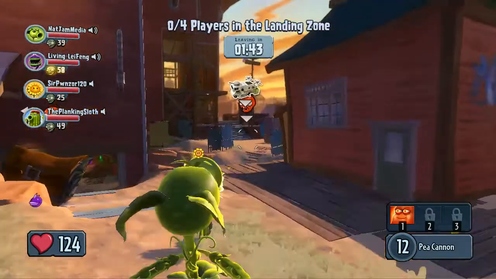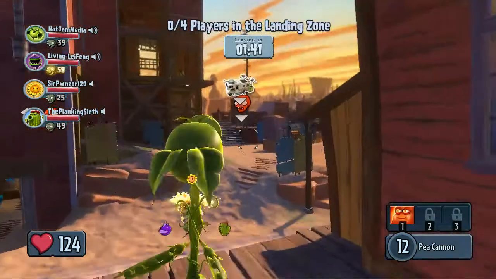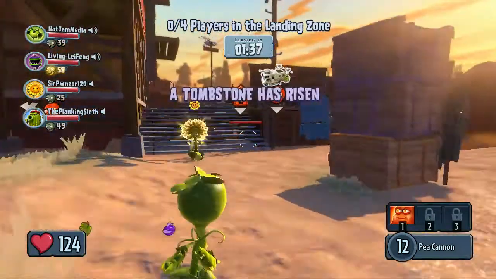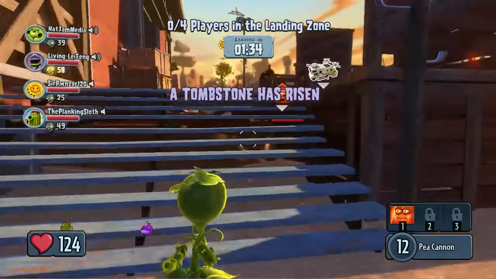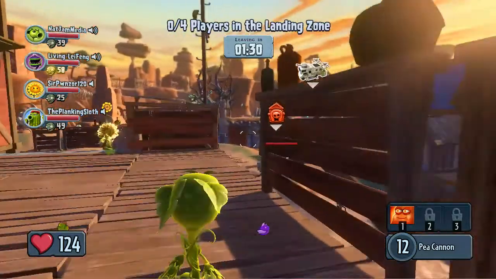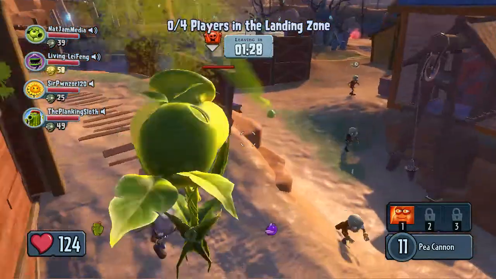Alright, come on, let's go! Yeah, I forgot about that. I thought that was a different mode here. A tombstone! Oh no. Yeah, that's right, you can keep on killing zombies even when you're dead. That's not too far away because it's the first map.